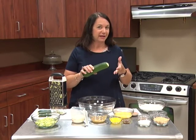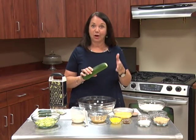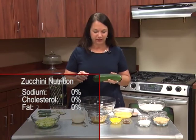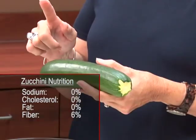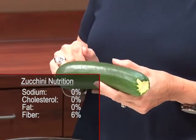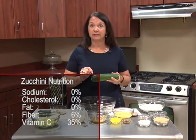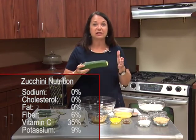But as far as eating it, it's wonderful. It is sodium-free, cholesterol and fat-free. It's wonderful in fiber if you keep that skin on. So keep the skin on when you're eating your zucchini. And it's also great in vitamin C and potassium. So it is just great for us.